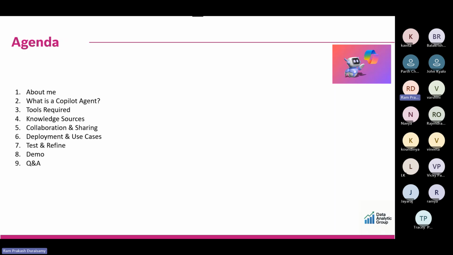For example, if you have a friend who needs some information about you or about some websites, how can he use it. Also how we can connect that agent with different vendors, different sources or different links, how we can deploy a sample use case, how we can test it, and then we'll jump into the demo part and go for the Q&A session.